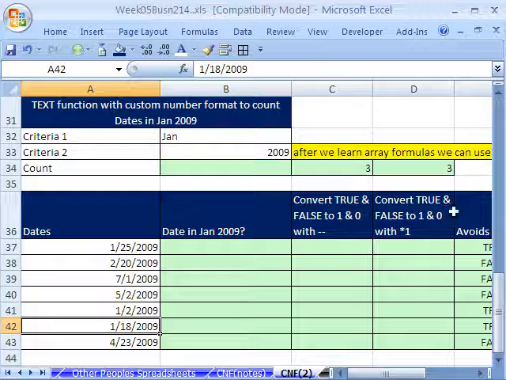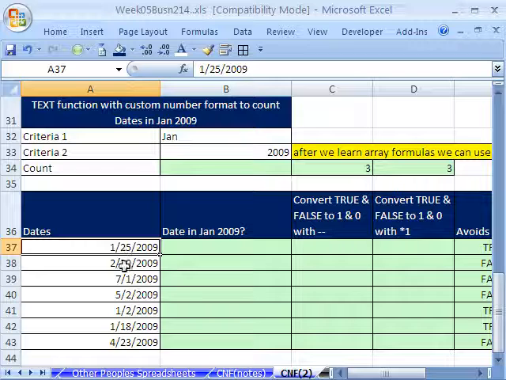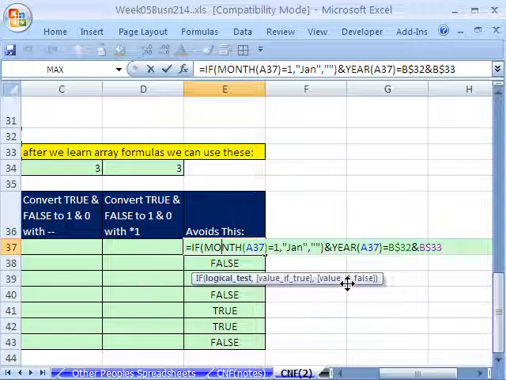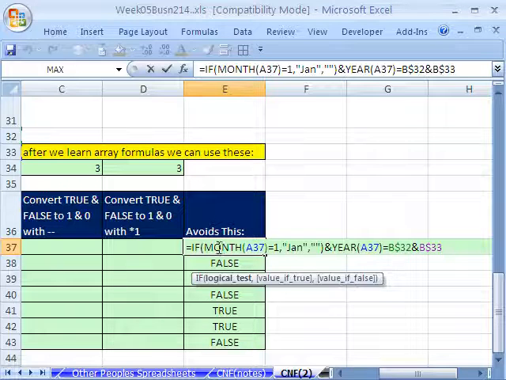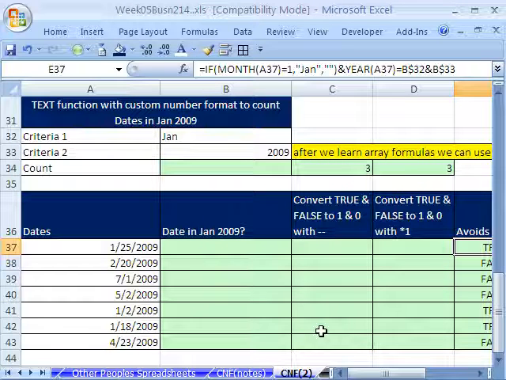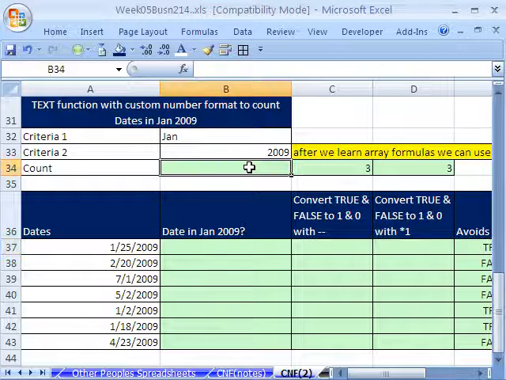Not only that, but we saw earlier in this class how to use the MONTH and the YEAR function. But the problem with MONTH here is it returns 1. The YEAR function will return the right thing. So if we were going to create a true-false formula, it would look something like that. And that is more complicated than we need to do. So we had to actually say MONTH of that thing, when that equals 1, then please give us the word January. All right, so that's a little bit more complicated than we need to do because we know about the TEXT function. Now our goal is to count.